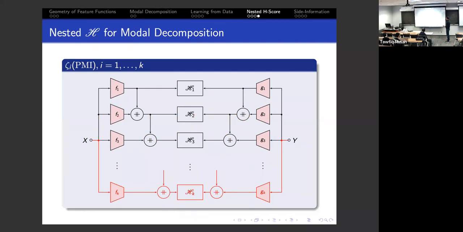So F1 is used in the first one, also used in the second one, also used in the third one. This last guy is only used here. So because of this order, you end up putting heavier weight on F1, so F1 comes out as the most significant feature pair. Yeah, I understand that, but how do you decide the order? My question is.